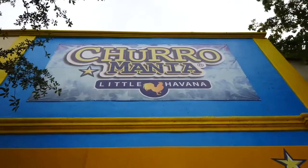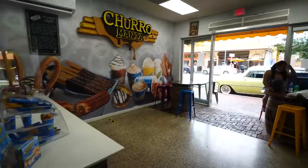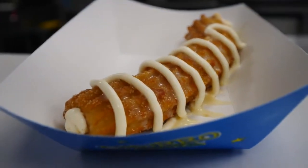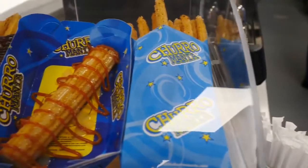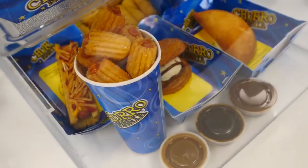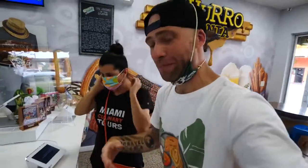If you guys don't know what a churro is, it's basically fried dough and they add sugar. Then you can either dip it into chocolate or dulce de leche. My favorite was in Madrid but I like the Latin style too. The one in Madrid is kind of like a funnel cake. Look at this — they have dulce de leche churros, stuffed with dulce de leche, or with dulce de leche or chocolate drizzled all over it.